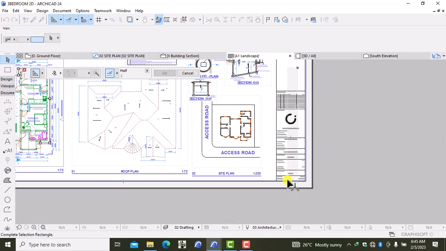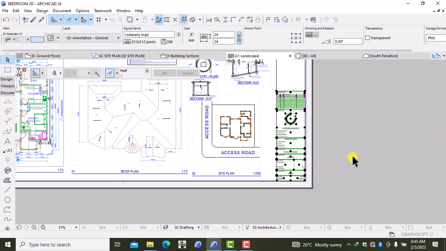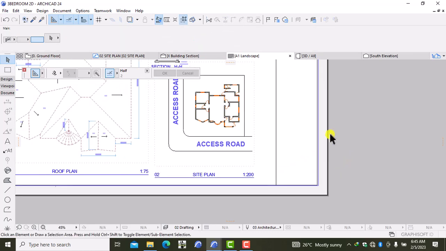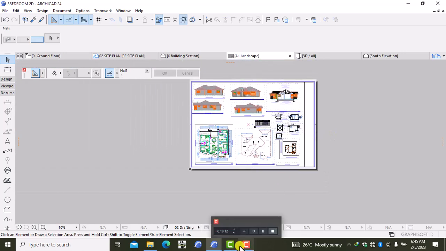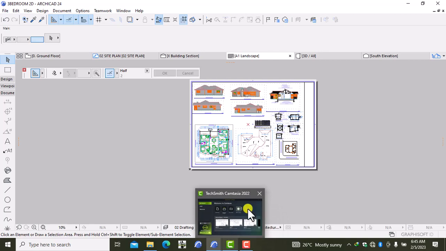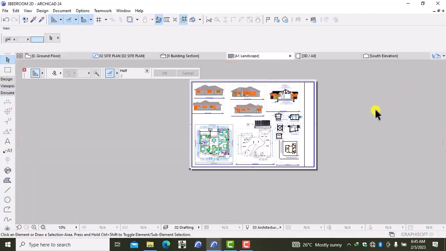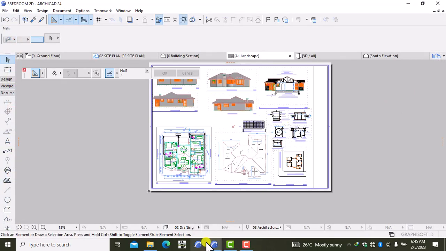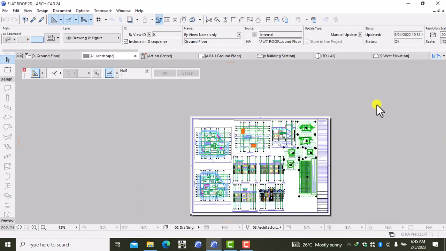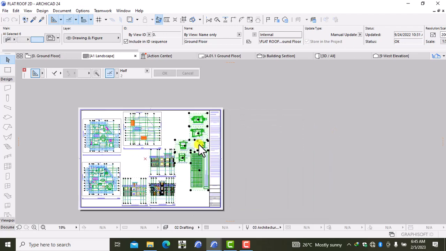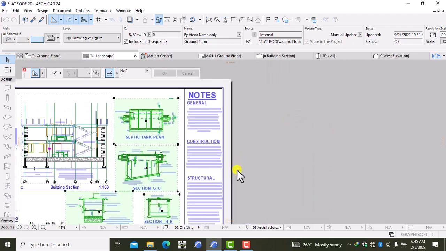Get rid of all of this. Just delete all of this. Once I've deleted that, I'll just go back to my previous drawing. This one over here, and pick all these notes from here.